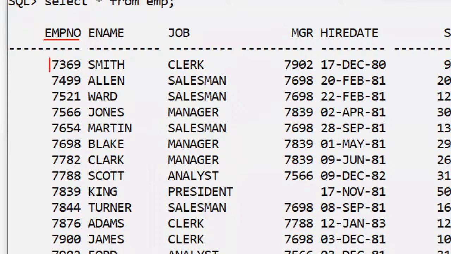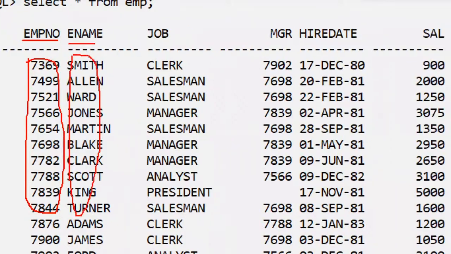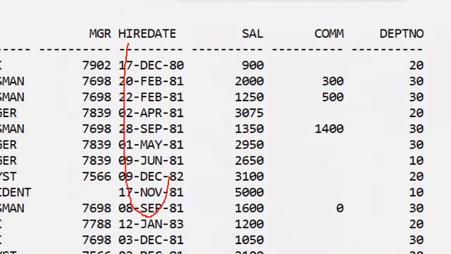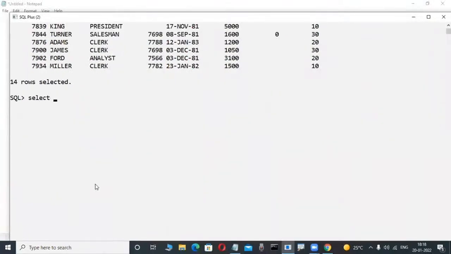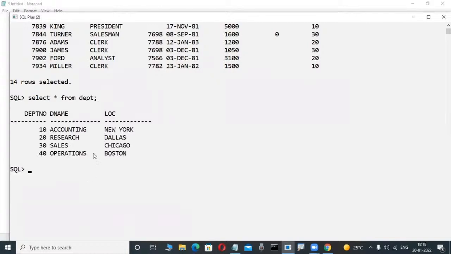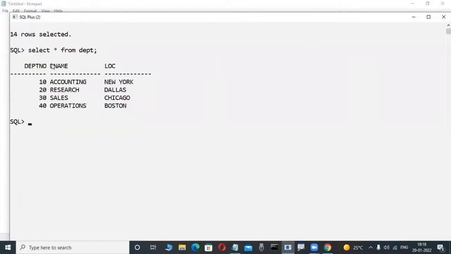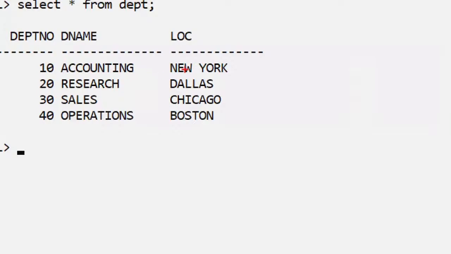Here employee number: in this column only numbers are available. Slowly observe here, in this column only characters are available. In this column only dates are available. That's why, observe it here, in a structured manner only the data is stored. Suppose anything we are observing in your relational database side, structured data is there. A structured collection of data is there.